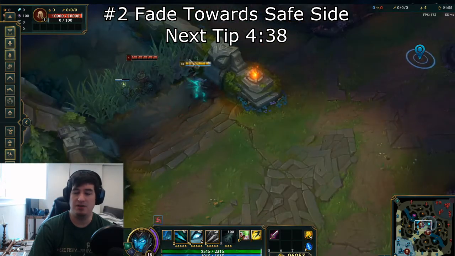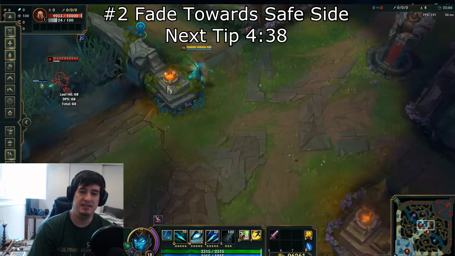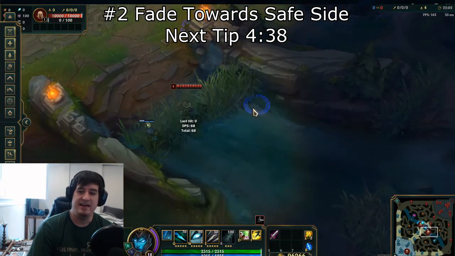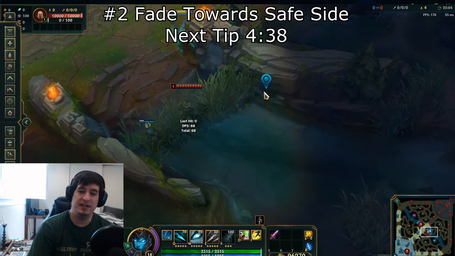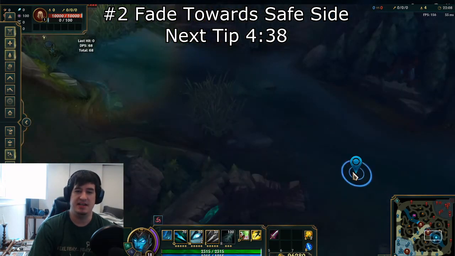Now again, it is going to be inverted. If you are playing on the north side of the map, you are able to hop over this, so this top side would be the safe part of the lane for you, and the south side would be a little bit more dangerous, unless you are fading towards an obvious, maybe a jungler taking a scuttle crab.